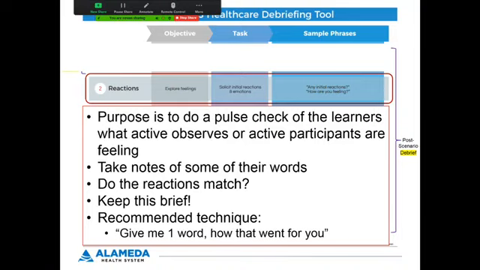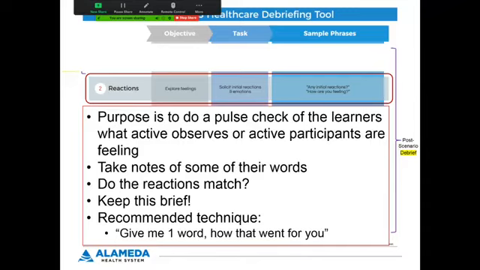And you'll go, okay, so good is your initial reaction. The reason we want to explore this is it gives us what we call our frame of how the learners view the simulation experience. Different words give you different insights. If someone says they're anxious or nervous, versus someone else says it was chaotic or confusing, or someone says it's great or fantastic, all of those give you little information about whether this person thought this was a positive experience, or actually this person was incredibly anxious. So how did that affect all the decisions they made during the simulation?